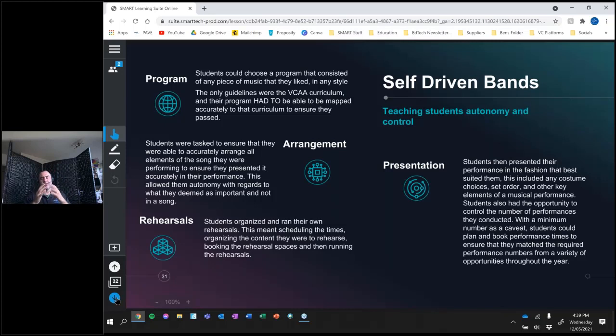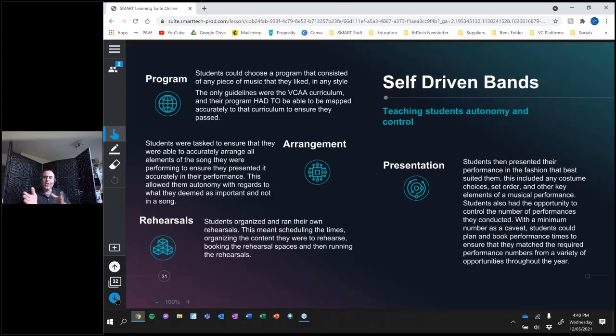Lunchtime concerts, I was taking students to perform out in the community all the time. So they had an opportunity to choose which of those avenues they wanted to explore, which avenue they wanted to present their product or their project in. So they didn't have to do them all. I'd say you need to perform at least once a semester. That was my matching it to the curriculum and to the success criteria or your rubric.